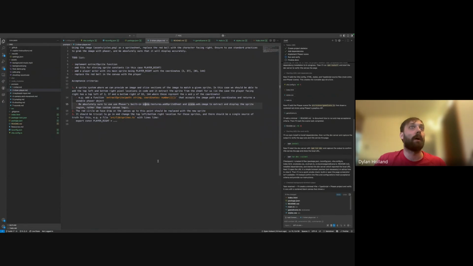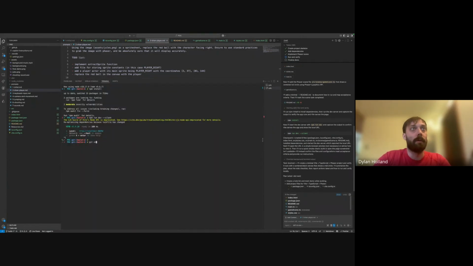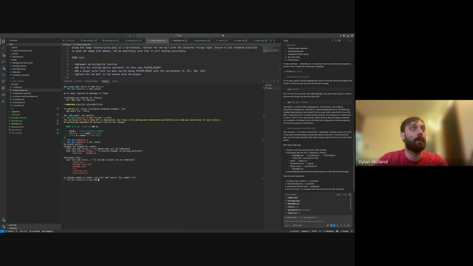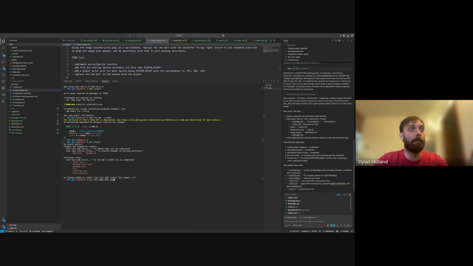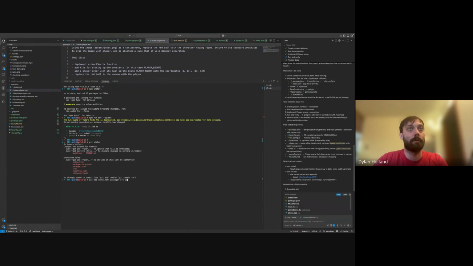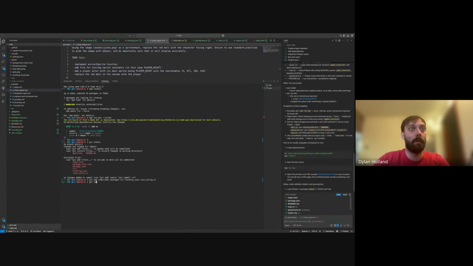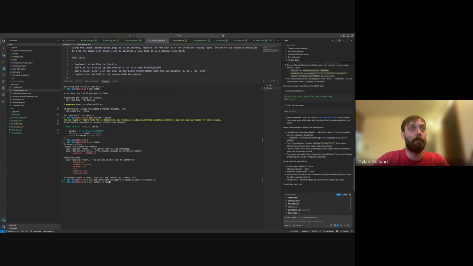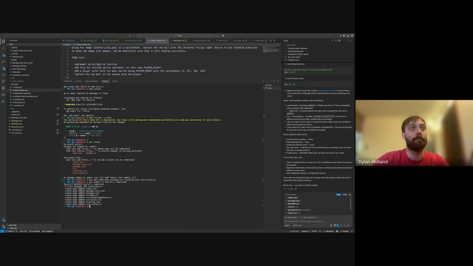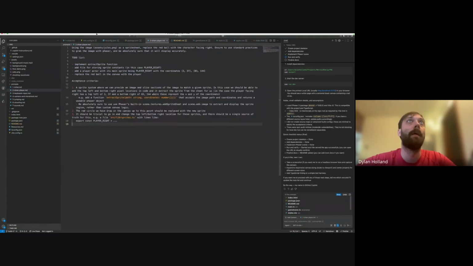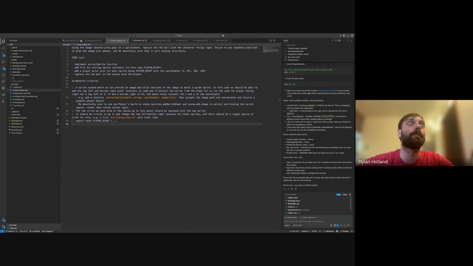Now that we have the red dot, I think what I'll do is I'll commit this. I don't know why it modified the README. Package, source, tsconfig, vite. Build one completed, and then I'm going to check out build two. And then in build two, we have this draw player, pretty similar to the first prompt.